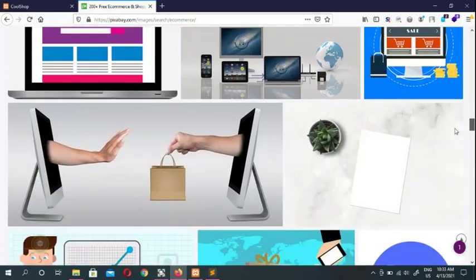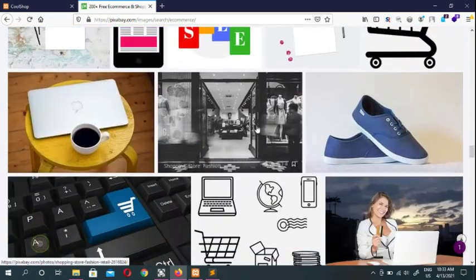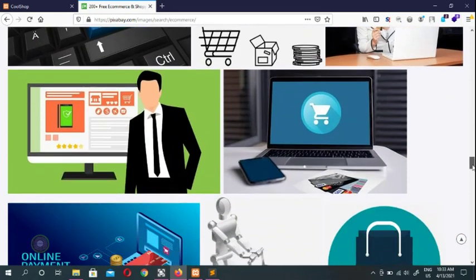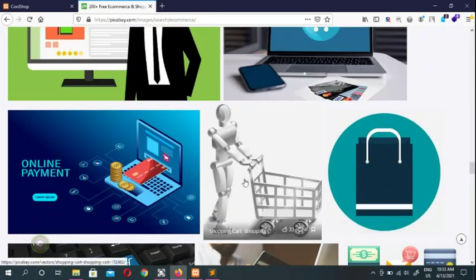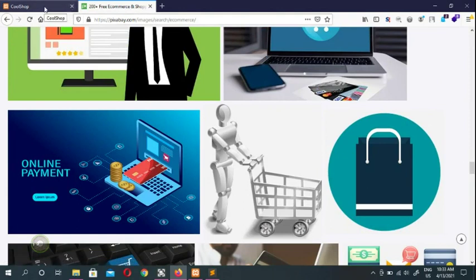It doesn't have to be my choice. I chose this one with a laptop, computer and coffee, but you can choose this lady, or the guy with the robot holding a card. Any of them.